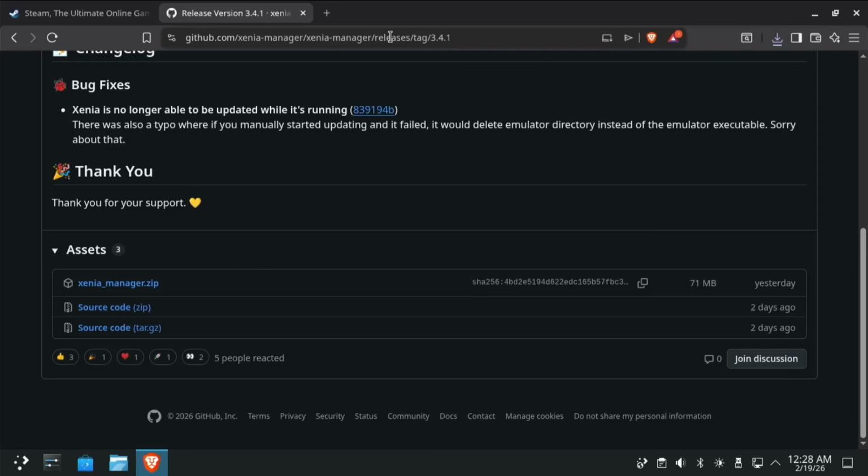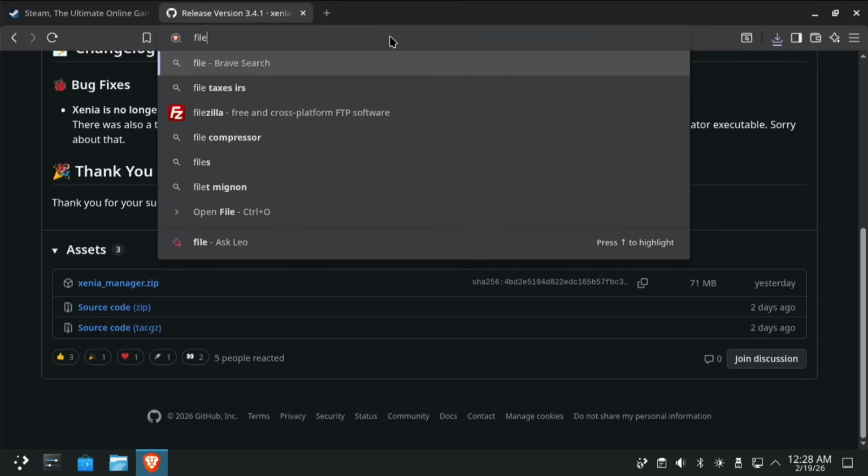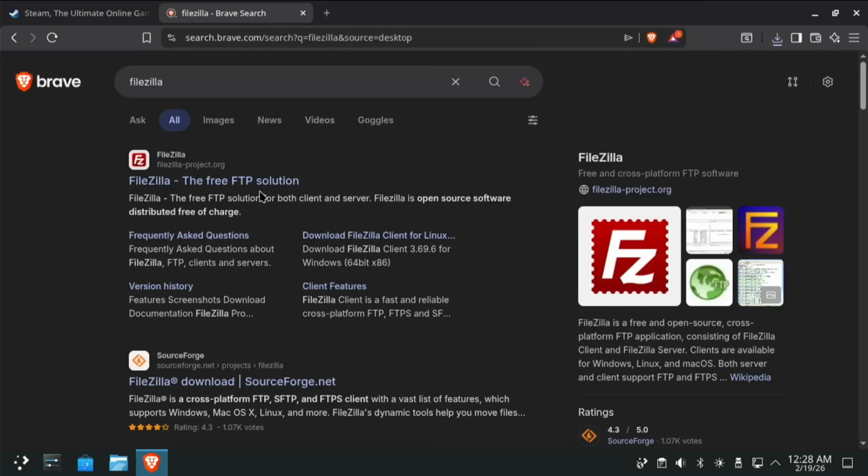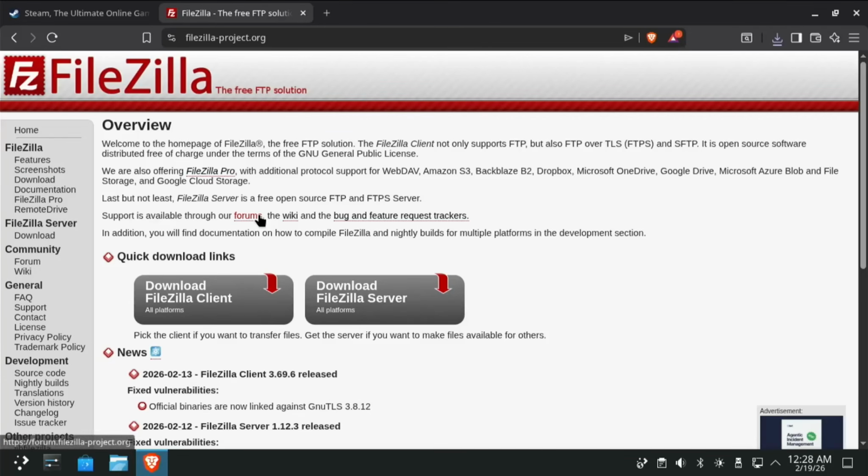and let's do one more. Let's see if this will even work. FileZilla. And we will download FileZilla client.